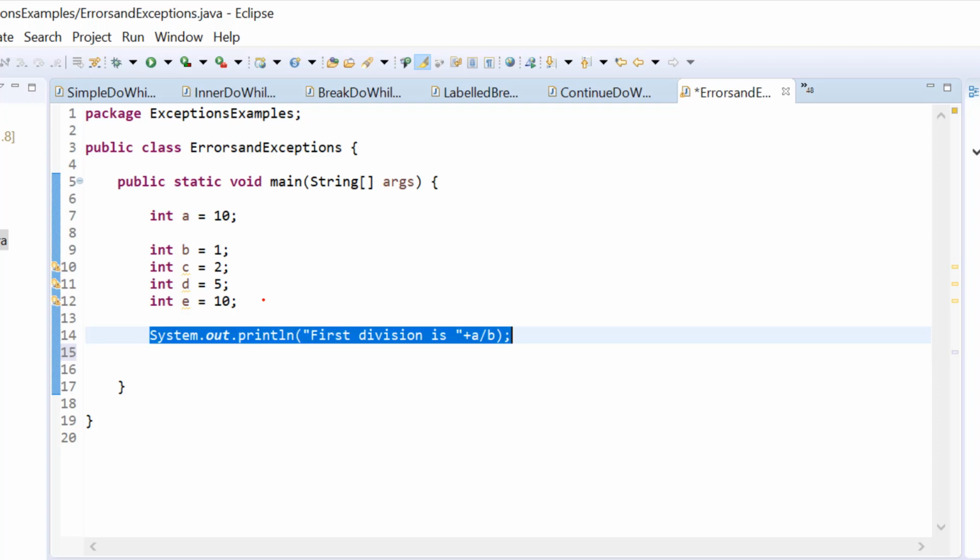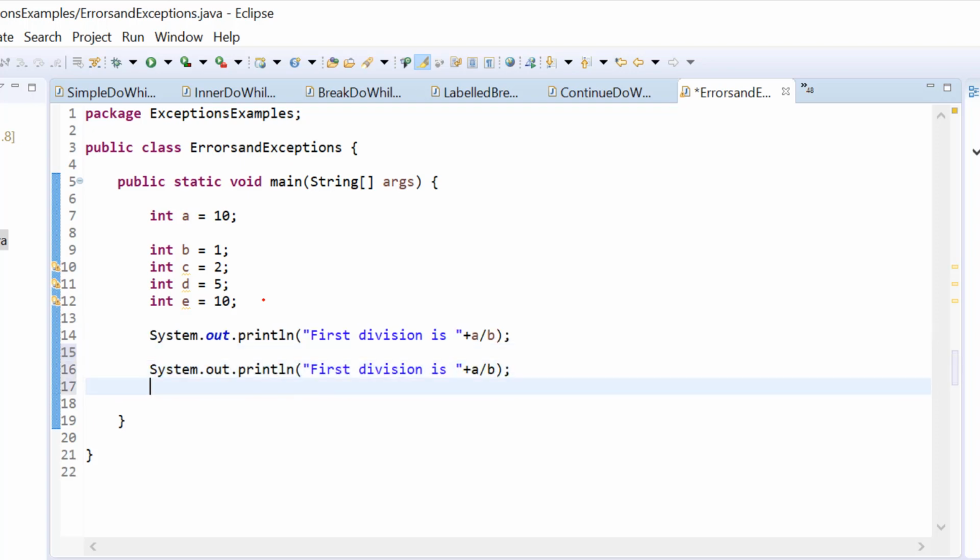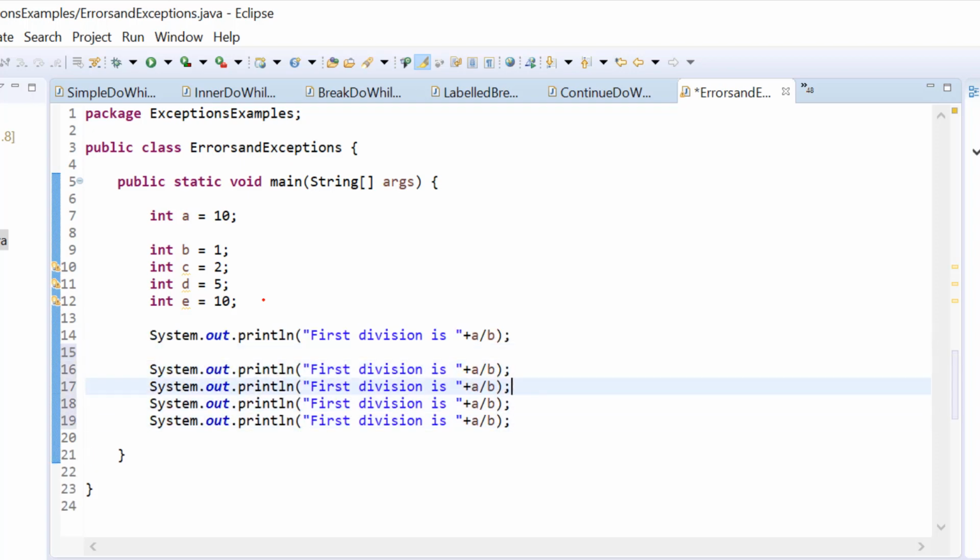And similarly, second division is a by c, third division is a by d, and fourth division is a by e.